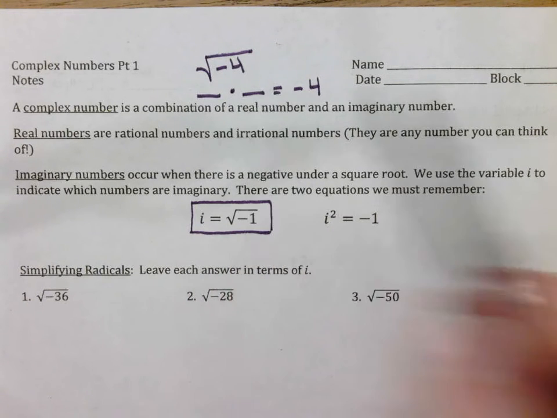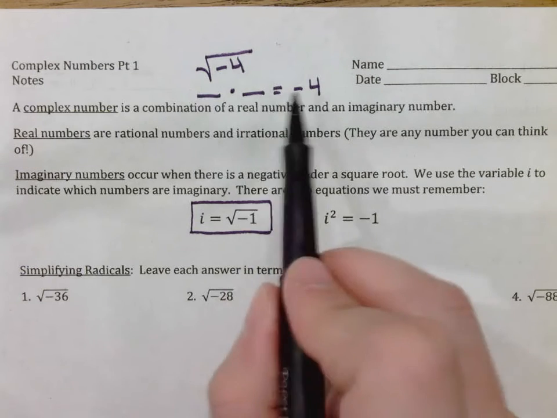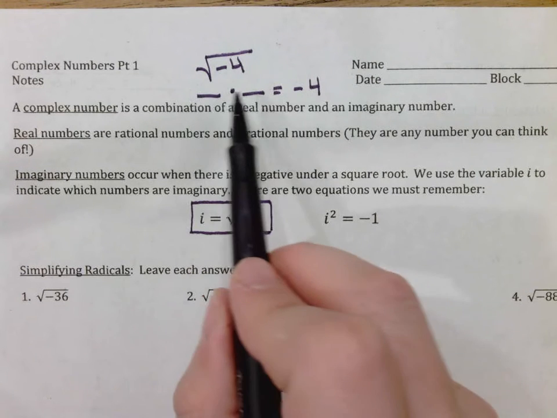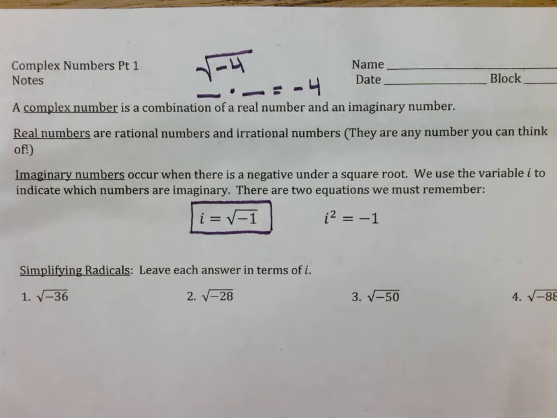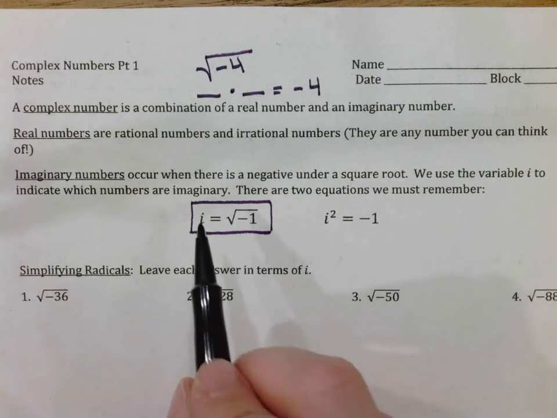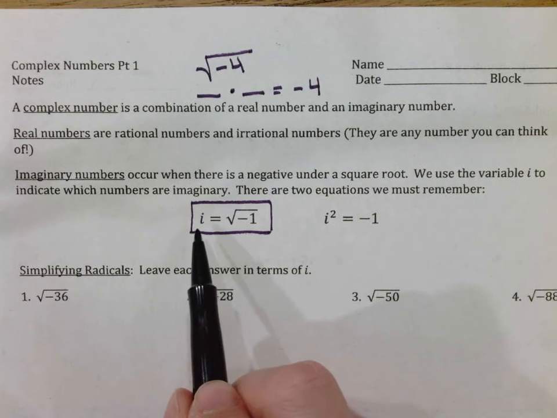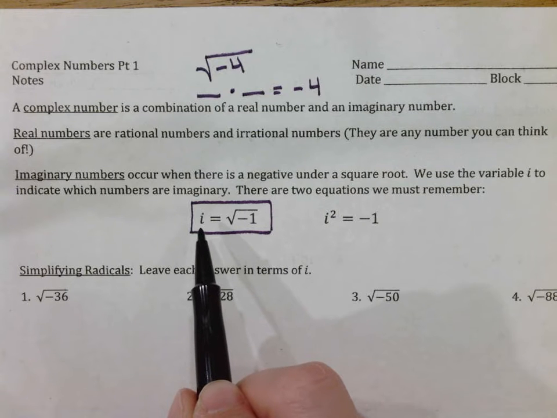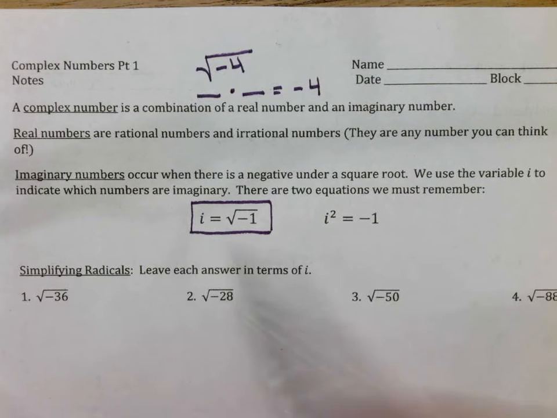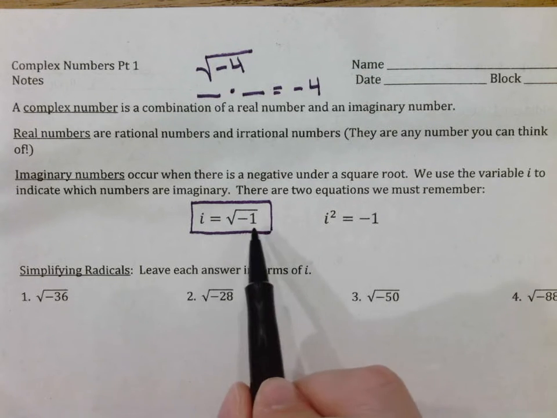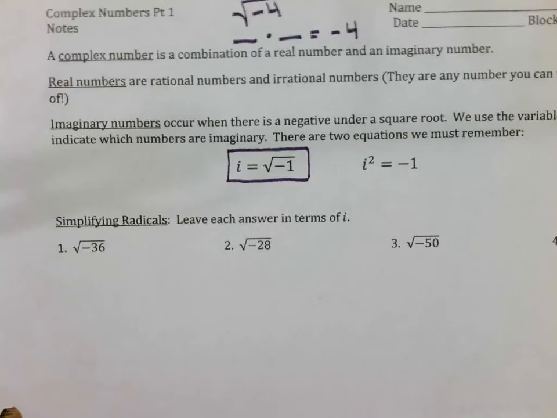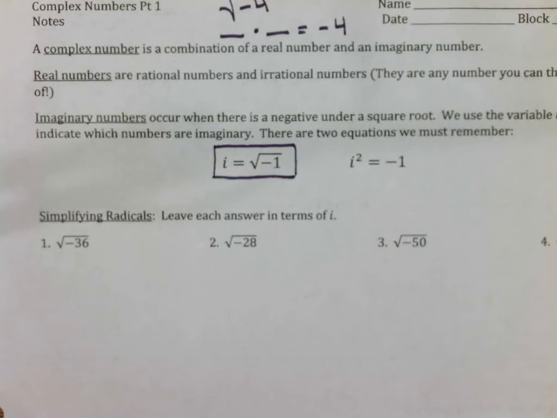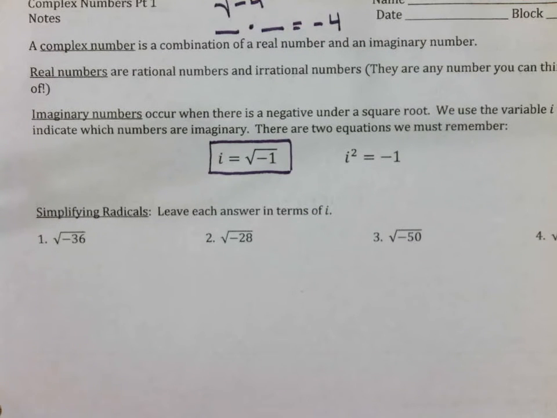That doesn't work. And the reason you can't think of anything here that works is because real numbers don't work. We need imaginary numbers to answer this. And so that's why we use imaginary numbers. So the I is the unit and the variable we use to represent an imaginary number. I is equal to the square root of -1. That's what we're going to focus on today. So let's just look at some examples so you can understand why we need this value I.